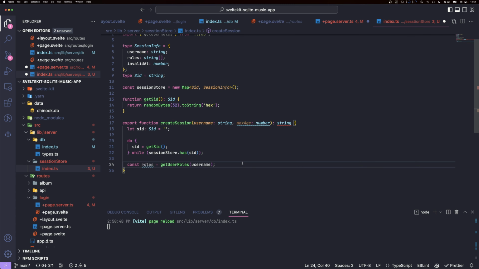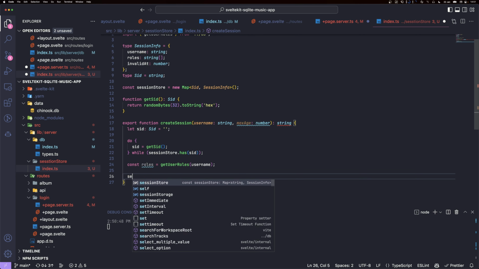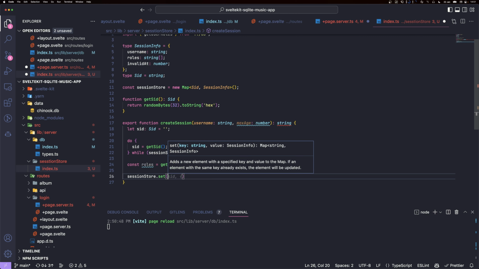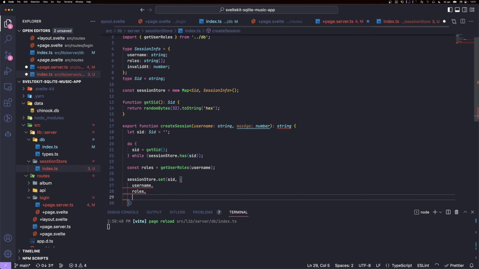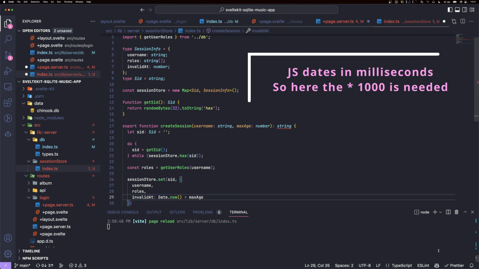Great. And then we can actually set the value in our store. So in the map we have functions like has or set, and we set this by the key session ID, and we put in here username, roles, and invalid at.